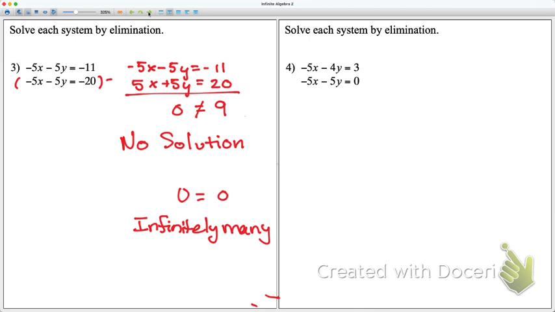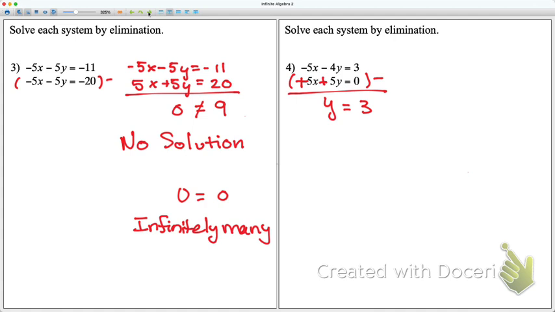How about we do this one? Because I could go plus, plus, and negative 0 is still 0. So I get 0 for my x's. What do I get for my y's? 1. So y equals 3. Why is there a negative just outside? Because I'm multiplying the whole thing by negative.